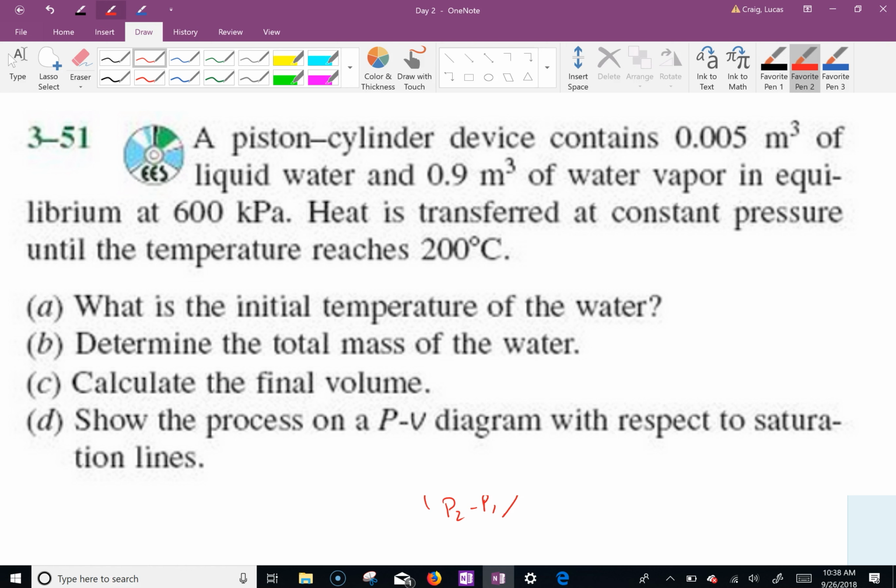The other one in the back, I believe I have a video that you can watch online for additional problems. And I'll post 3 or 4 additional problems online for you to go through. So what we're going to do is a problem that uses the vapor dome and tables to figure out properties.